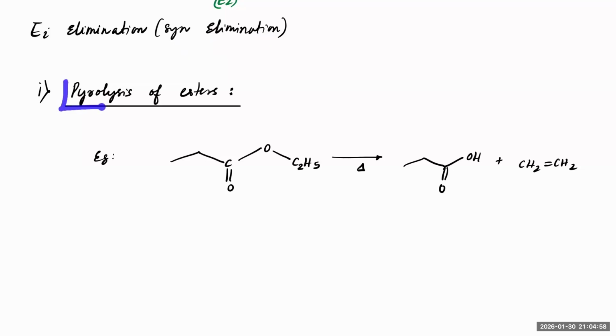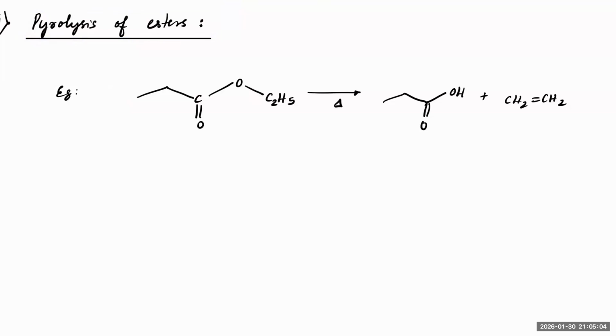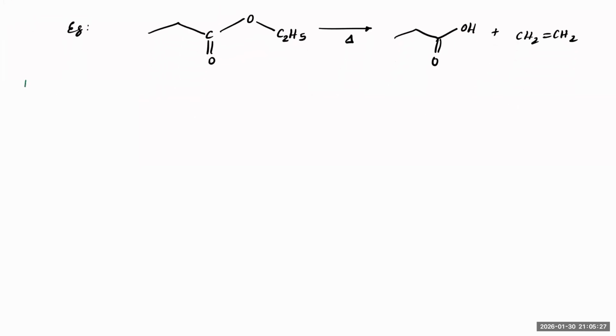The first example of that kind is pyrolysis of esters. Basically, when you have an ester here on heating, this C2H4 part will get eliminated and convert into C2H2, and the hydrogen which is present will go along with this oxygen and convert it to acid. Right? This is how typically it will happen. Now let me show you the mechanism. Just on heating, how is it happening here?